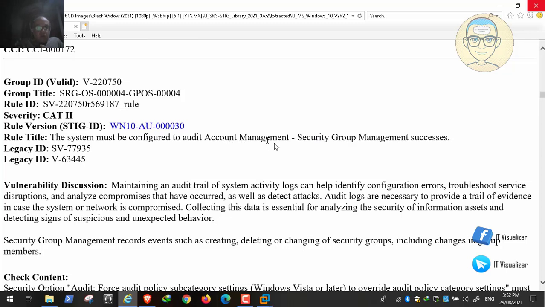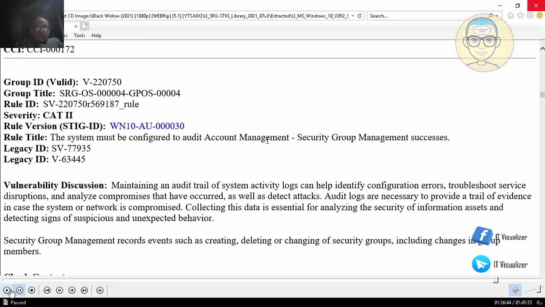So we need to activate this on the server side, or the domain side, and the local side. This will help us know which one of our IT users has created a user or a group, or if a hacker has created a user or a group. But we need to take care that enabling this kind of option on the domain controller will produce a large volume, so we'll have large audit event logs. You need to clear them every now and then.